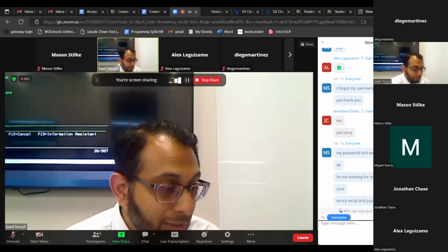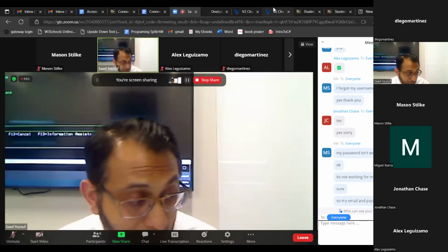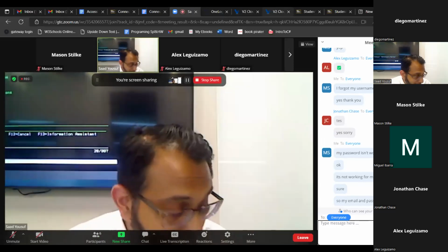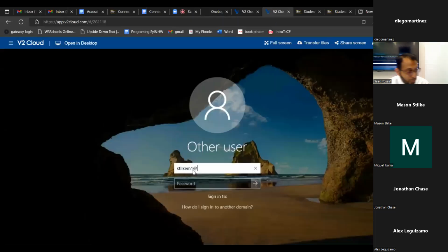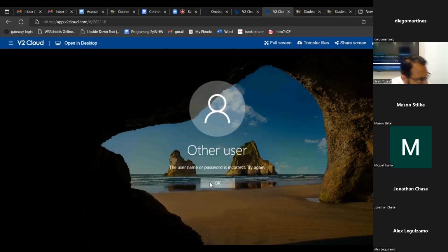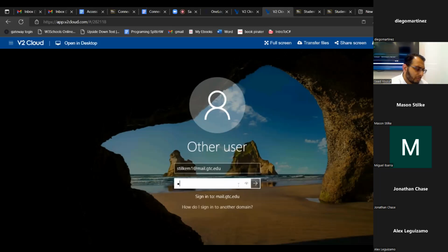Your email and password for gateway, whatever you use for Blackboard, whatever you use for your email, exactly the same username and password is what you enter here. Try again.